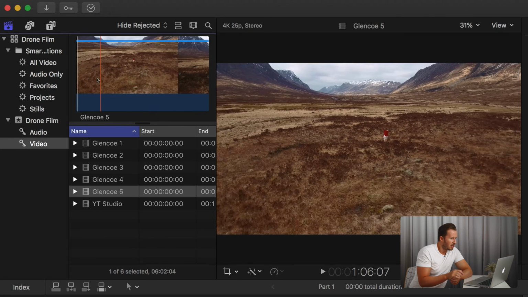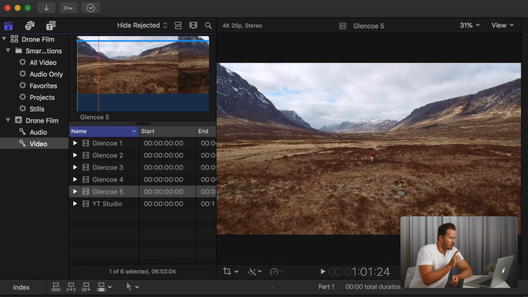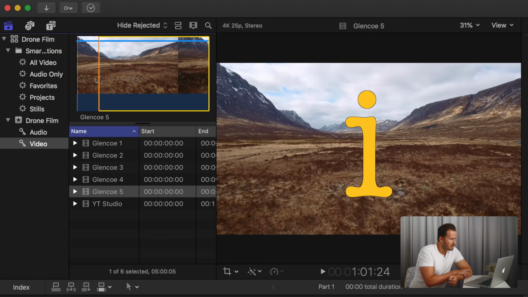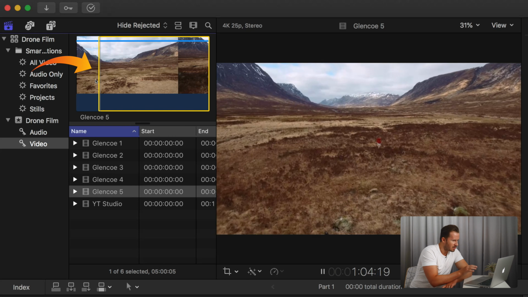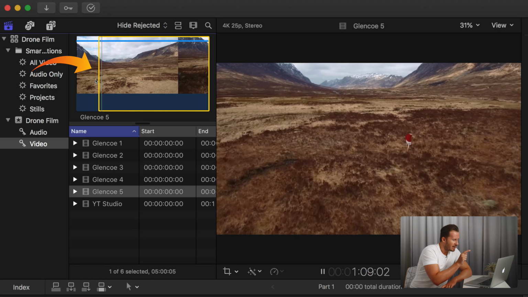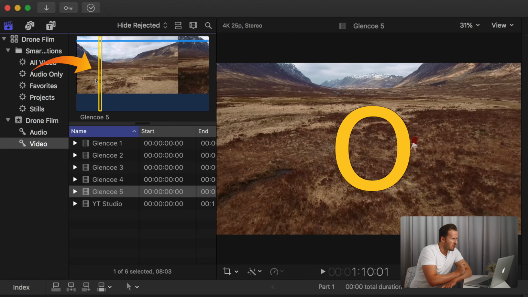This looks good. Okay, I think we'll go with this. So let's press I for in point. And look at the little yellow bracket that appeared up there in the film strip. Press L for forward playback. We'll continue to the end of our select, K to stop, and let's press O for our out point. And look at the closed bracket there up on the film strip.